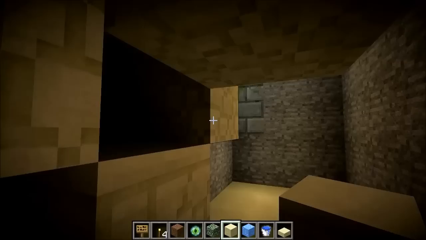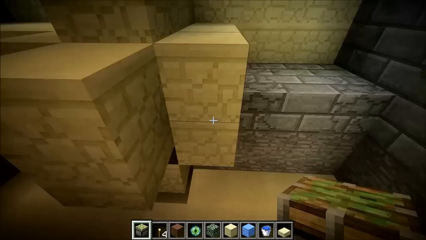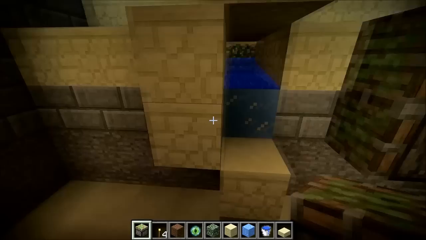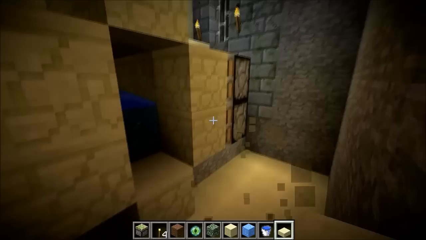So what you're going to want to do is just delete these blocks for now, and you're going to want to place two sticky pistons just like that facing towards the stream, just one block away from the stream on either side. You could do it on either side, it doesn't matter, whichever side you prefer, and then replace your blocks just like that. You can even replace your sandstone slab and your block like that. And now we're going to start the wiring.